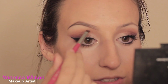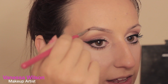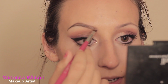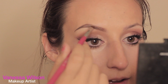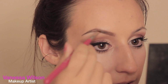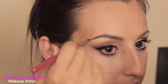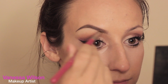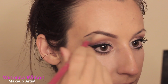I always apply to the growth of the hair. So for example, my eyebrows grow upwards here and kind of diagonal up to the arch and then kind of down. So again, using light strokes, I'm going to apply this upwards, and then diagonal, and then downwards. And there you have it.